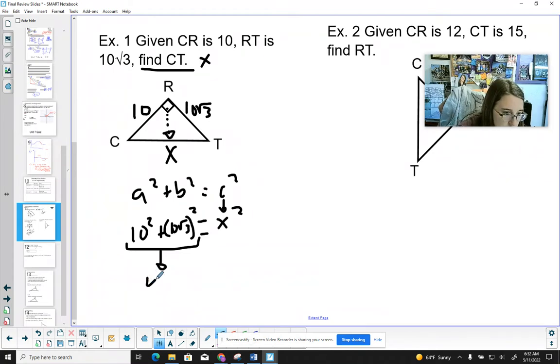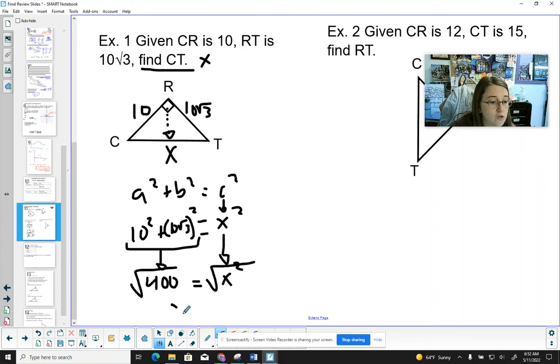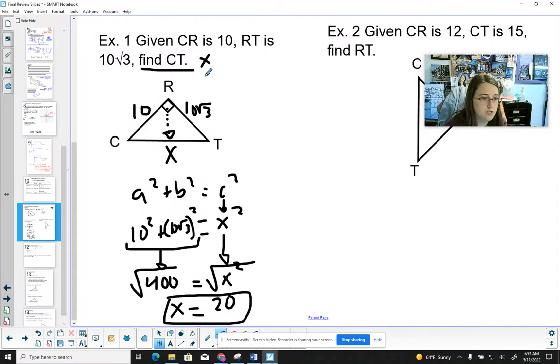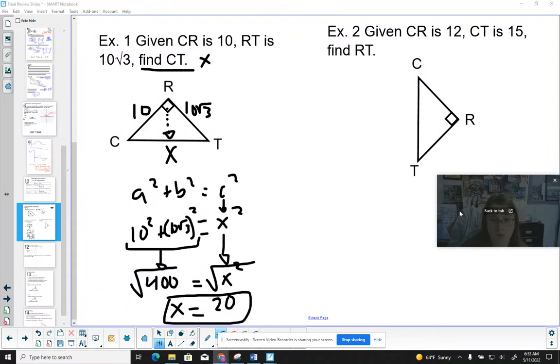Okay, so all of this together, you should get 400 equals, and I still have X squared on this side. So remember, X is not by itself yet. You still have one more step. What should you do here to get X by itself? I need to undo the square by doing square root. So we're going to take the square root of 400, and we got, oh, exactly 20. Okay, so this was just, again, plugging in, getting X by itself. Whatever we have to do, we do.